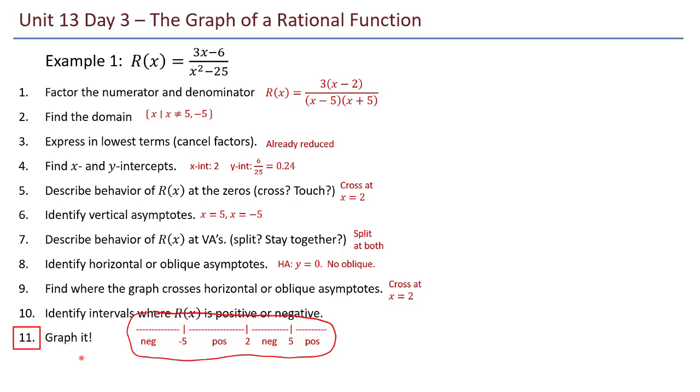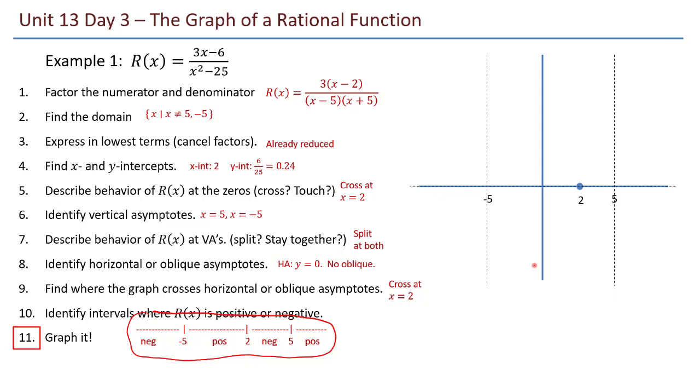Well, now we're actually ready to graph. Here's the basic information. I have my axes, I see my asymptotes, I see the point where the graph crosses, and like I was analyzing before, I know it comes something like this, and then I have a vertical asymptote that comes up from the bottom, crosses through 2, but then has another vertical asymptote there. It splits, so it must come up from the bottom, and then use the x-axis as a horizontal asymptote there.